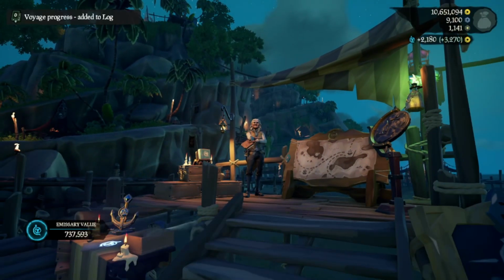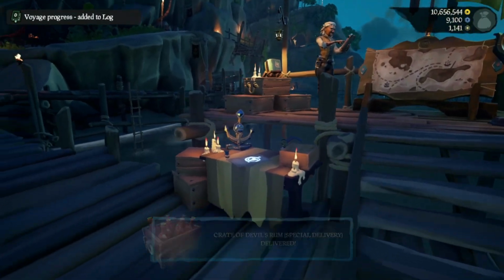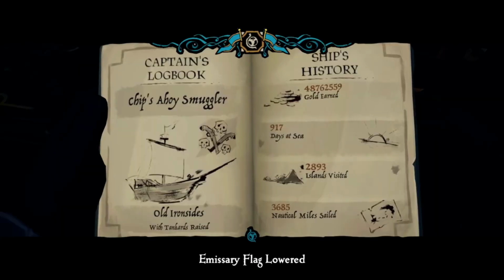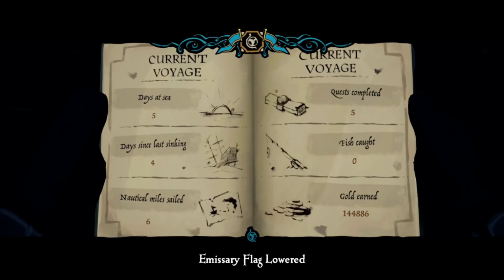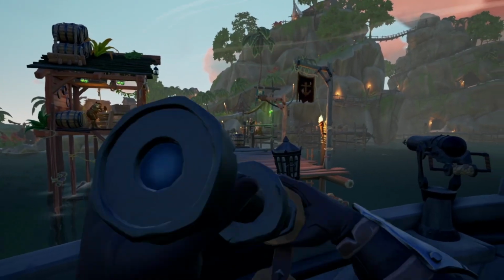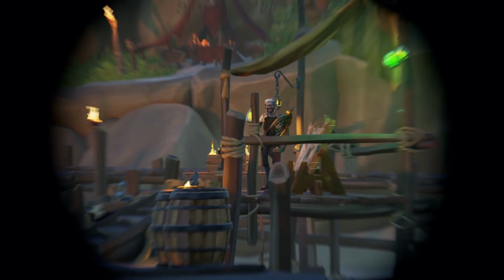Okay, so now we have done 2 voyages, we've done the emissary quest, so now we're going to go ahead and lower down our emissary and see how much we have made. And in total, we made 145,000 gold, which, doing some Lost Shipment voyages and delivering some cargo, is actually really good. Especially for a solo player, I will admit it is very boring, but it is a really solid way to get a lot of gold.